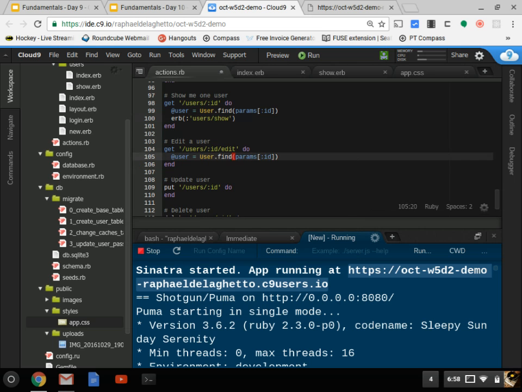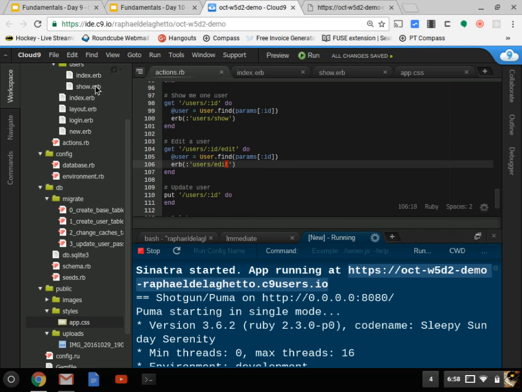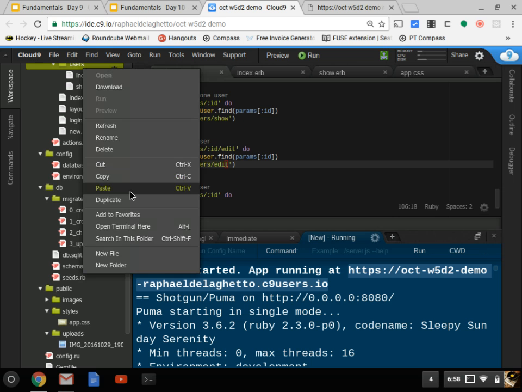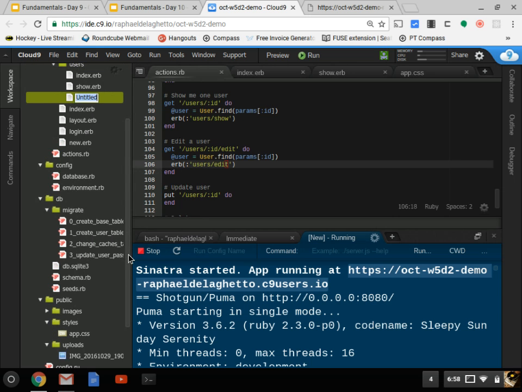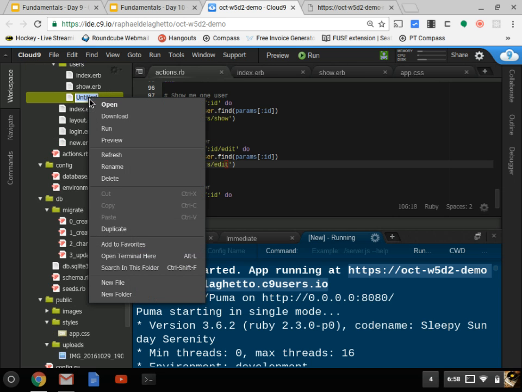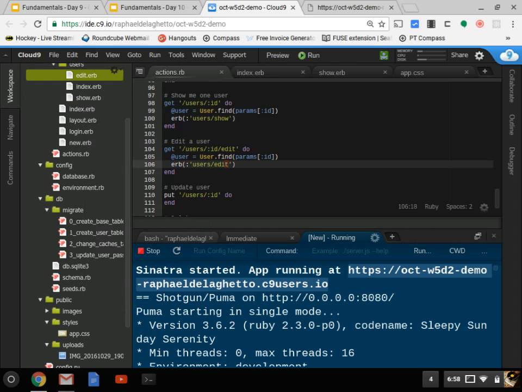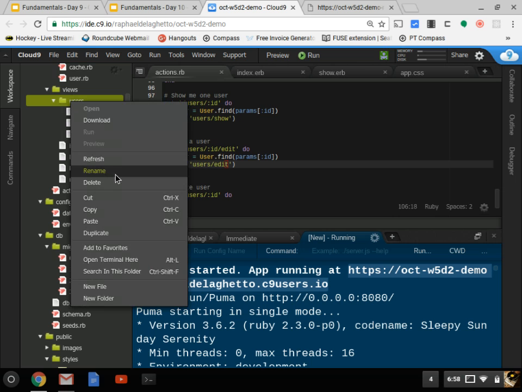So a lot of these views look the same, right? It'd be nice if there was some way to dry this out, but this is about as dry as it's going to get. So let's take this, edit, voila, and let's make a new one up here. New file, edit.erb. So we filled in a few of our views. I think most of the get ones we've done. No. We're still missing one. We've got show all. We've got edit. We've got show one. We actually don't have a create one. Let's just do that now. Let's get all these done in one go.